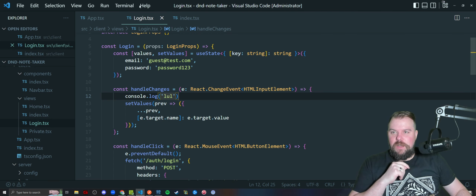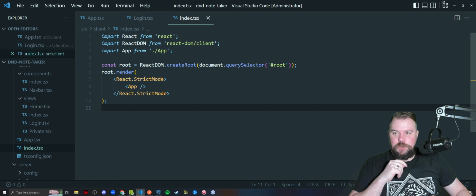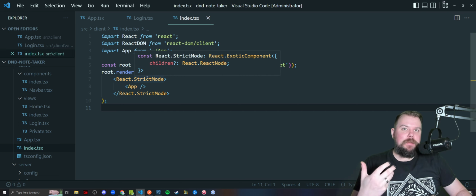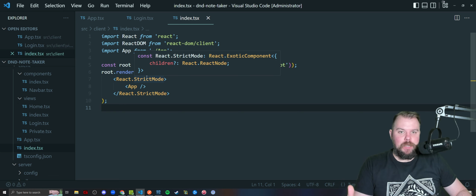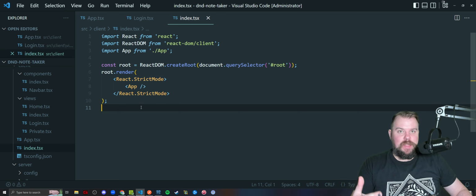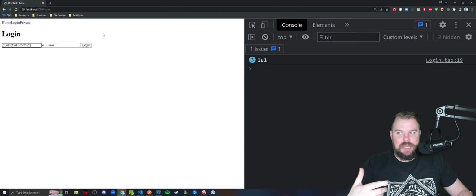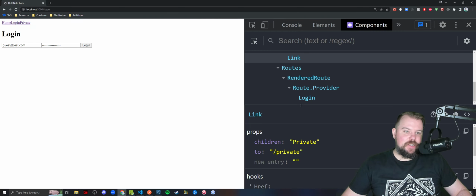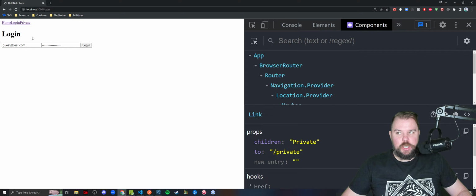Yeah, go figure. What it's supposed to do is make things render more than once so it could help you debug rendering and state change problems in development. That way you don't have to go, wait a minute, why is this thing rendering twice? It's because strict mode is activated. But I'm annoyed that it doesn't work the way I think it does, because I thought I'd be seeing double logs of lol, but it's not. Either way, that gets rid of that pesky error, and that's theoretically what it should be doing.